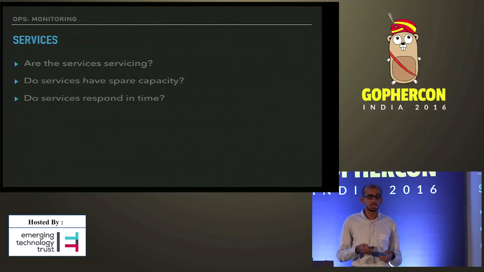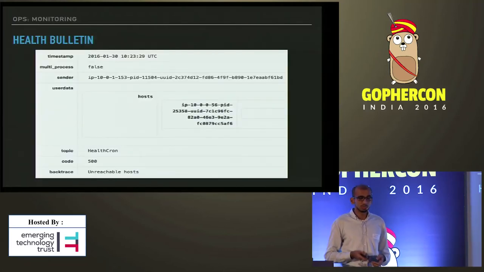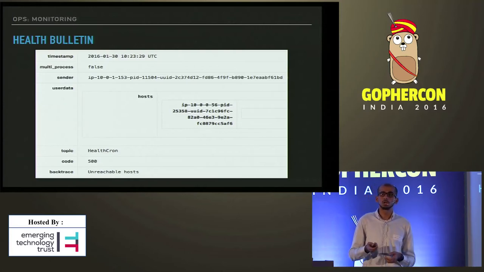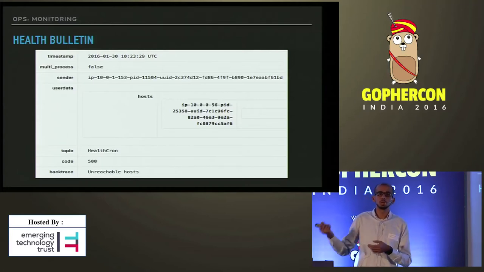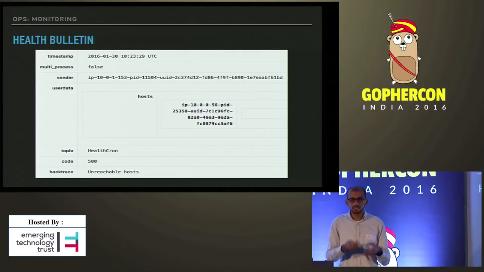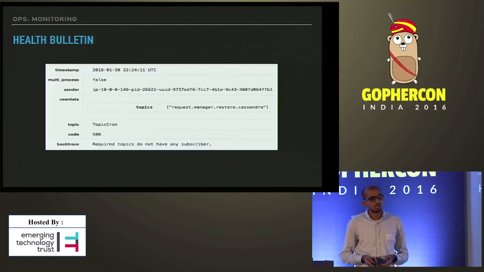To tackle this, in Gilmour itself, we have a plugin called Health Bulletin. This service constantly registers the ident of each Gilmour consumer that is out there and constantly sends a message on gilmour.health. It's a topic that each of your client libraries is actually subscribed to. And then it watches for whoever did not respond. Whoever did not respond after 3 failed attempts is marked as a failed node and you're notified about it on gilmour.error itself if you have a valid listener there.